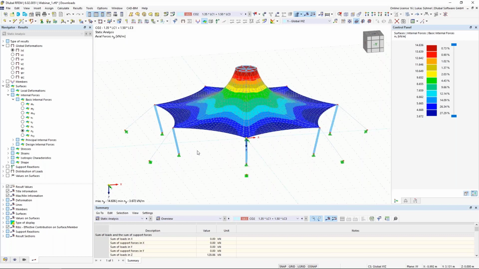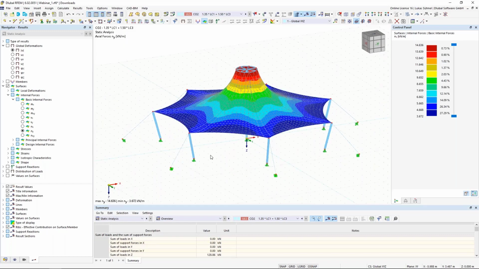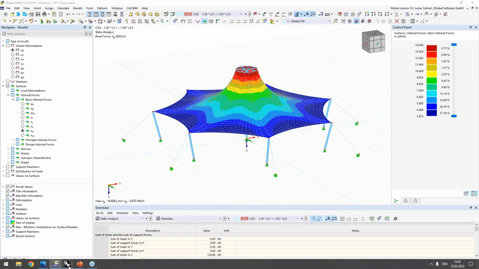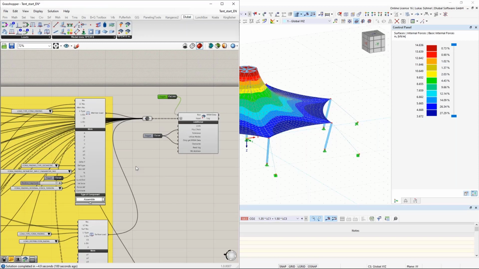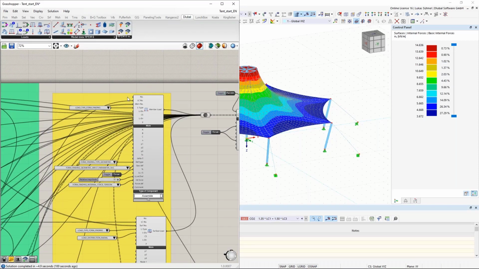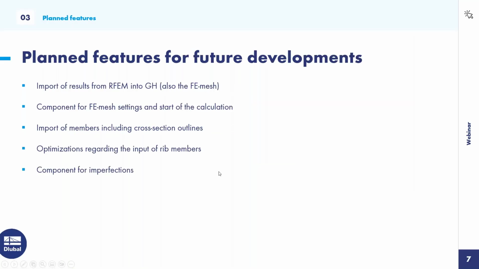All right. So far regarding this small live demonstration of the plugin, I hope I was able to show the logic that we are using here, especially with the index numbers, but also how you can control your components. And the last thing that I want to mention now is what we have planned for the future. I listed a couple of ideas, and not just ideas, really things that we want to implement.